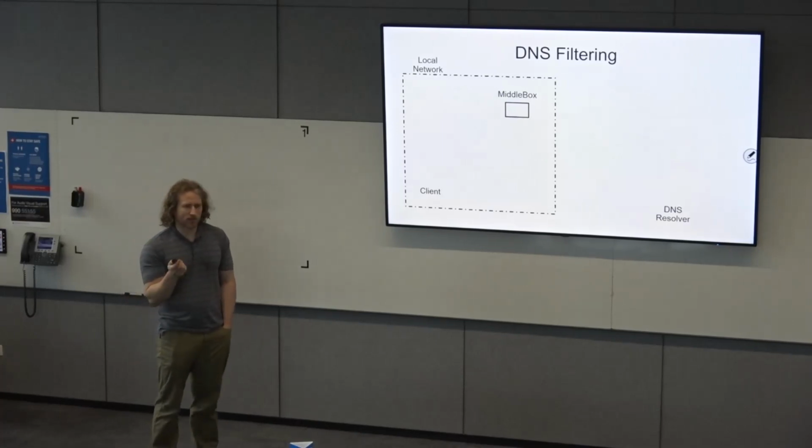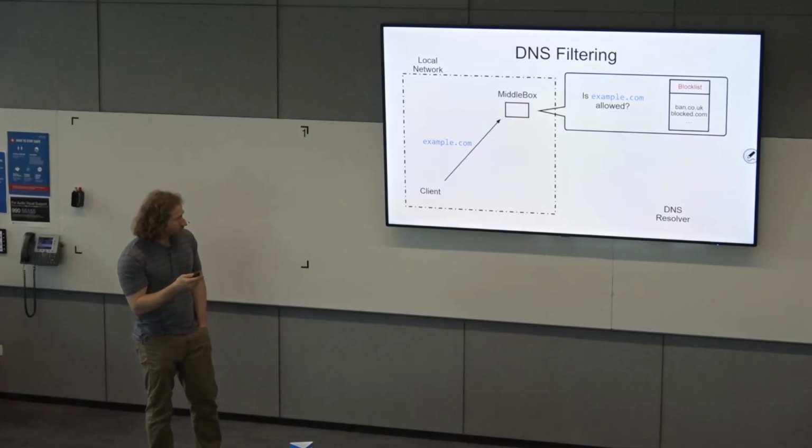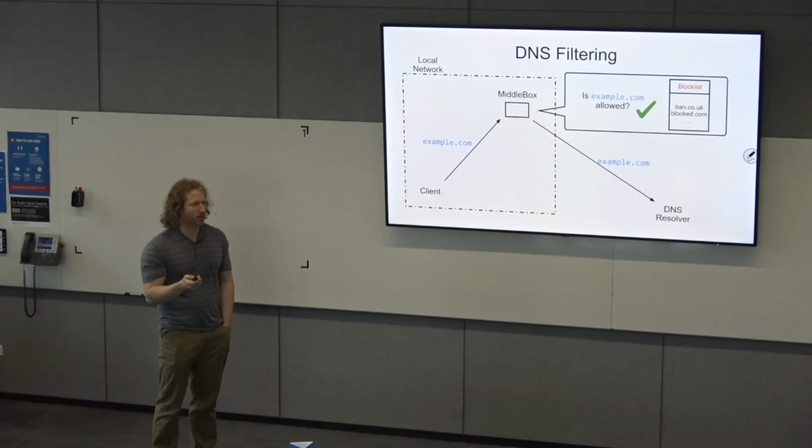There are a lot of applications that network middle boxes perform today. Probably the most widespread one is filtering. On a lot of networks, this middle box, you can really think of it as like the wireless router that you connect to. Every DNS query that you make, it's going to check against some block list. So there's going to be a list of domains that you're not allowed to visit on this network. You can think of that as being like adult content websites if you're at school or on an airplane or something where that's not considered appropriate. The middle box is just going to check if the domain that you're trying to resolve is blocked. And if it's not, then it will allow your query to actually go to some remote DNS resolver.